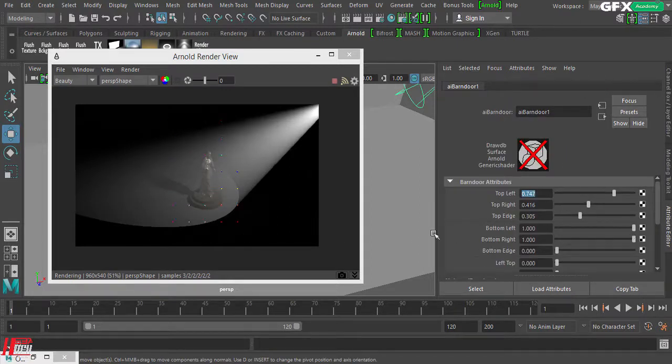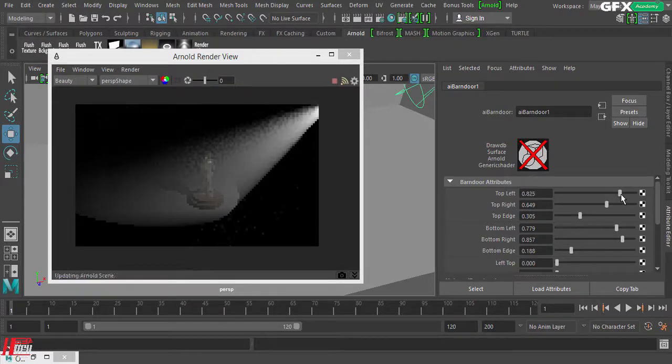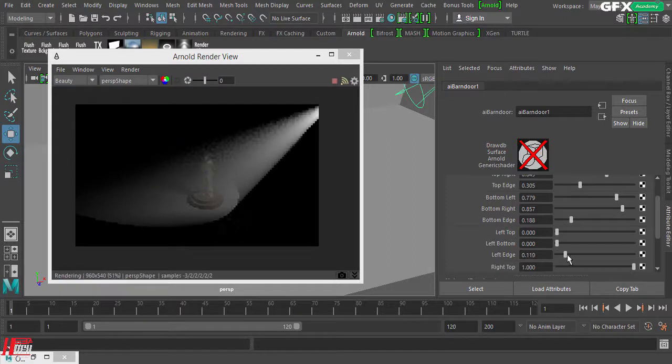I can go also with the bottom like this, bottom left or bottom right or bottom edge here to just feather back. So you can use different characteristics here in order to just make your light effect. You can add more than one effect, as you see.